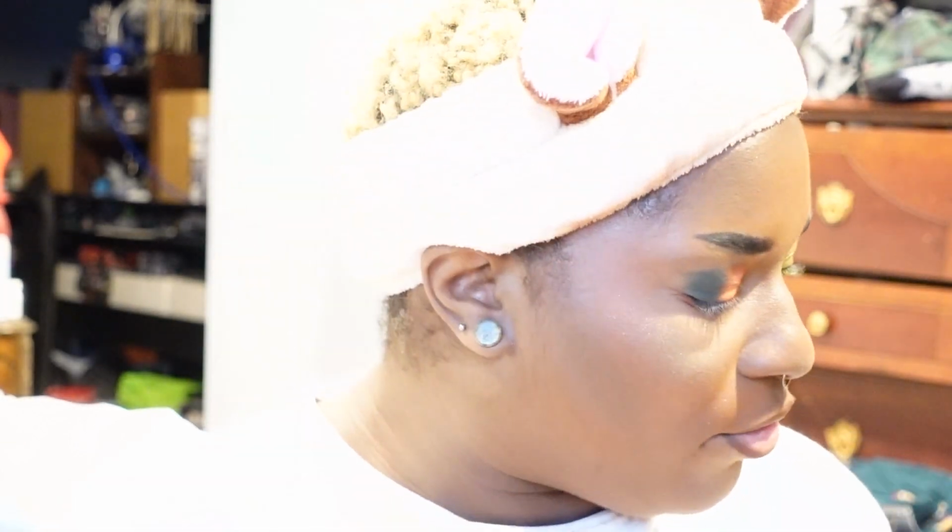And then I'm just gonna grab, I guess, the one from Joah. It's their Glossify lip gloss, and this one is in Crystal Ball. As you can see, it's supposed to be clear. It's not anymore because I never wiped off the doe foot because I'm terrible. It still goes on pretty clear though.